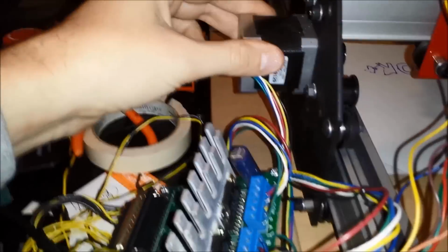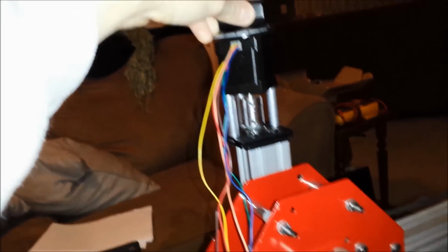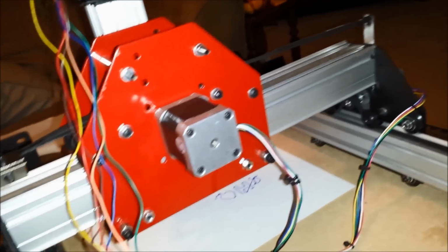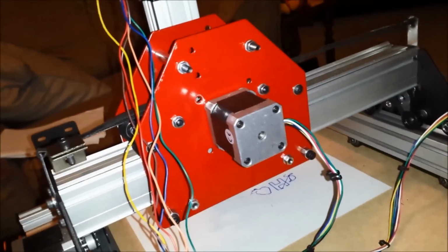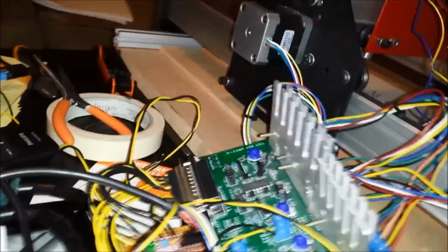What I've done here is I have my X, which is the gantry. And then I have my dual Y, so these are two motors here and here, and they are, of course, wired backwards from one another. And then I have my Z-axis up here. This is actually a fairly weak motor. All of them are actually weaker than the bipolar motors. If I ran them in bipolar mode, I'm sure I can get a little more out of them, but being unipolar, they're just a little weaker. I can't run as many amps through them, especially this Z, so I've tweaked that down.